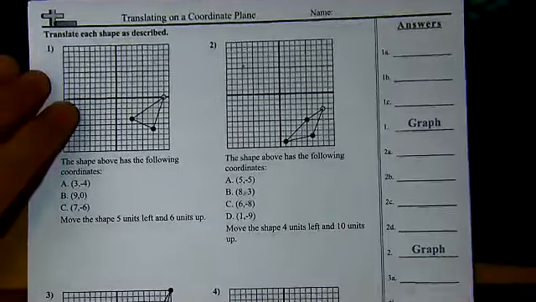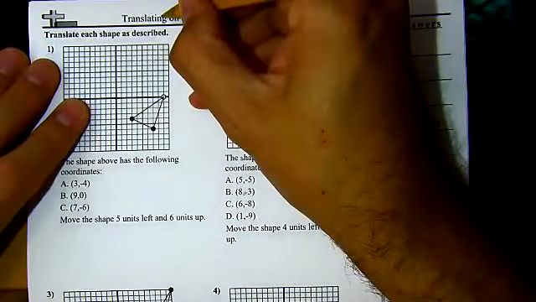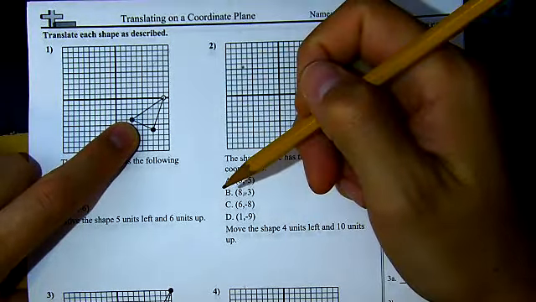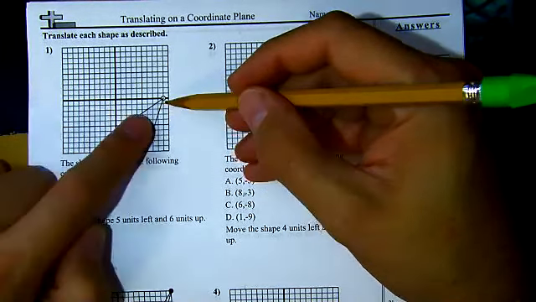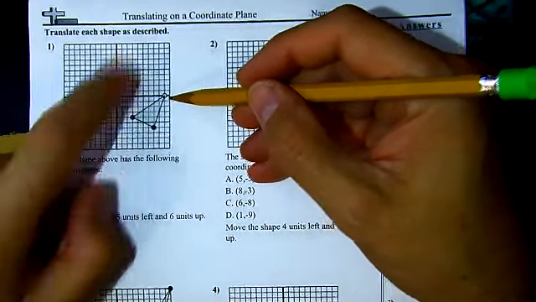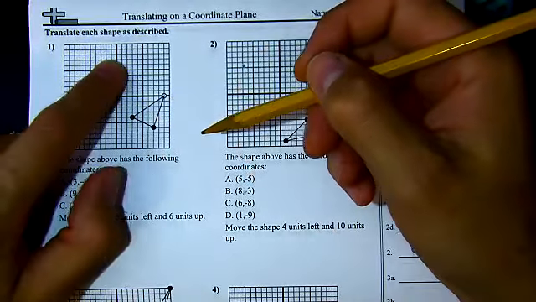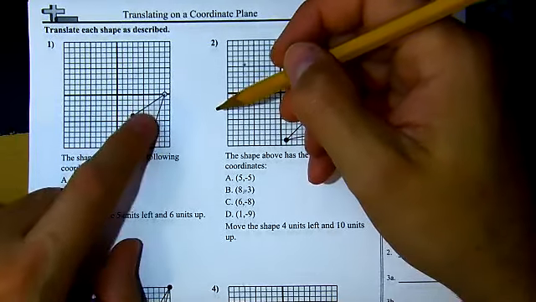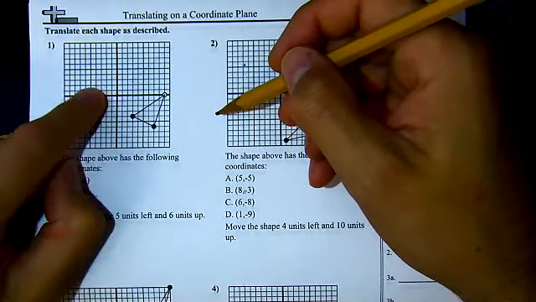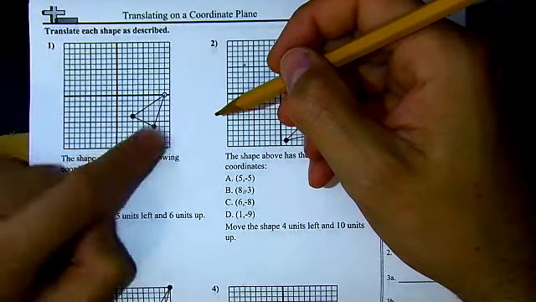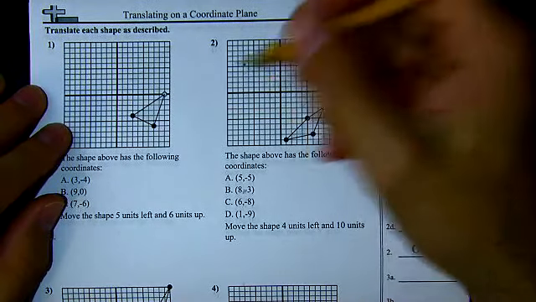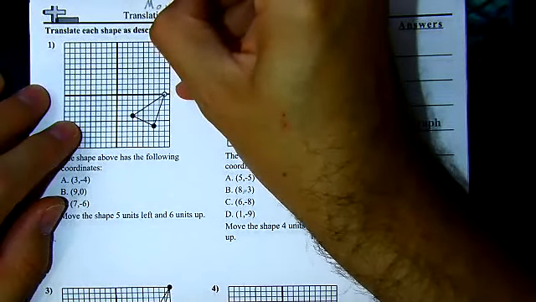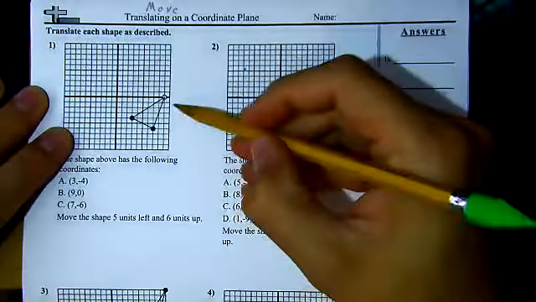So if you want to make a note, translate means that the end shape is going to look exactly like that. What you're going to do is move it. You're going to either move it left, up, or left and up from here, because that's the only direction you can go. You can't go right. You could go down a little bit. But more than likely, since it's all this empty space, they're going to be moving it left and up along those lines. So translate just means to move your shape. Still going to be oriented exactly like that.